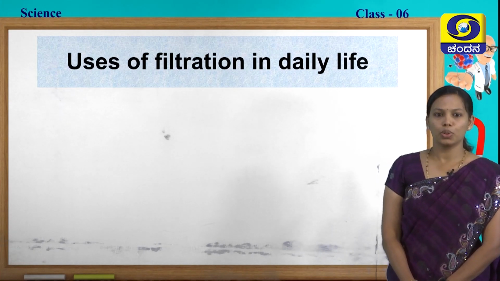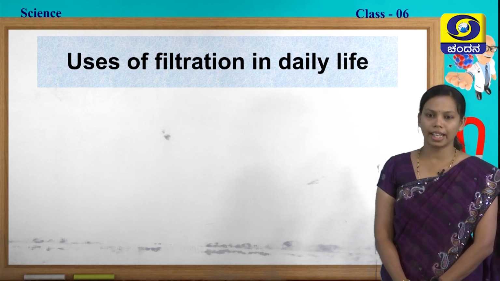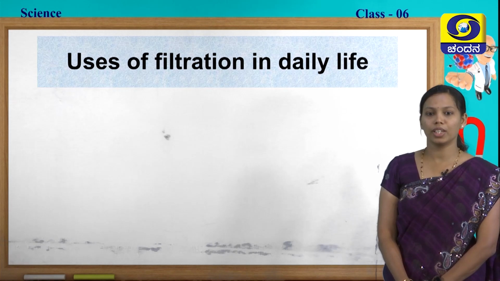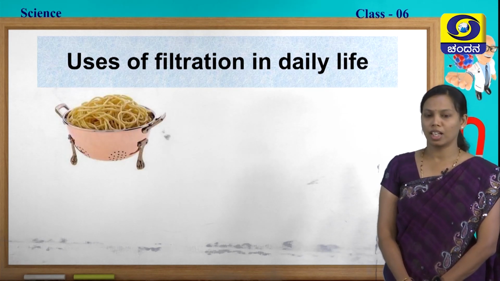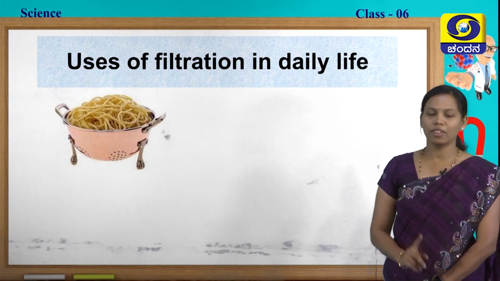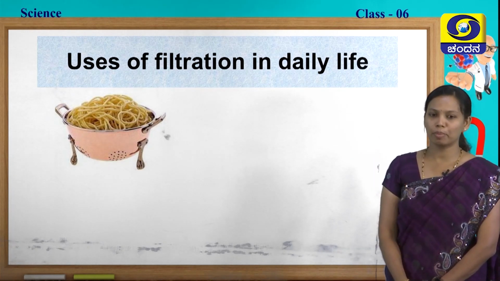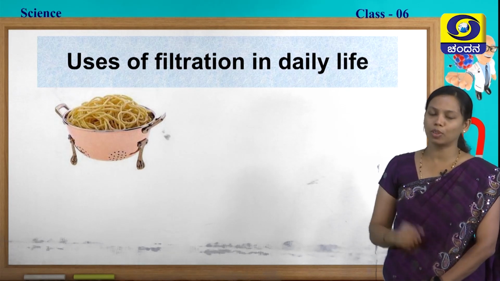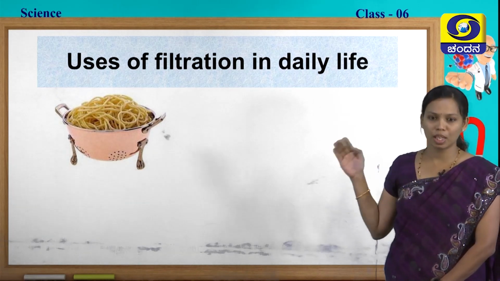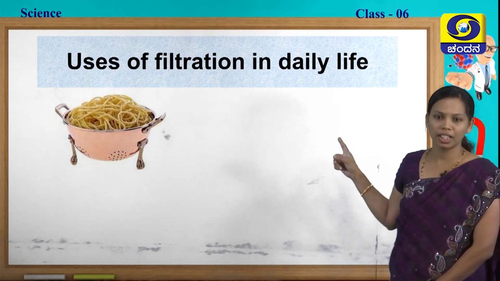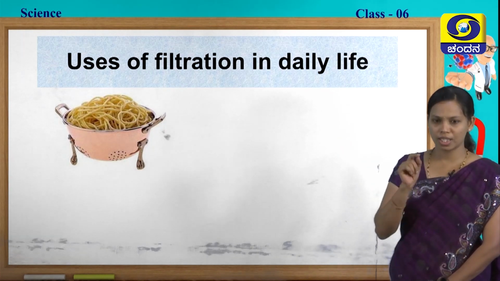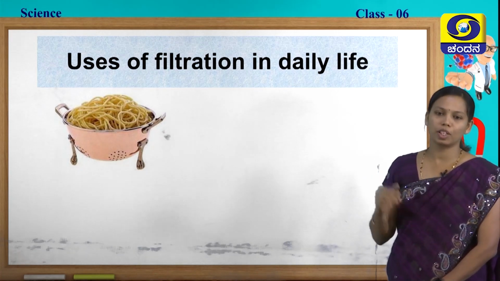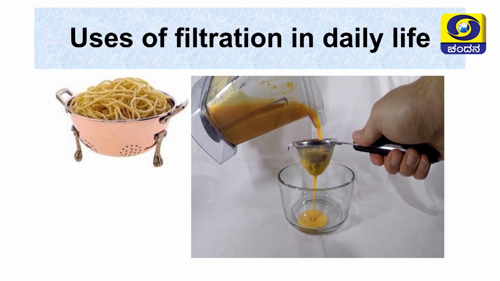Now, uses of filtration in daily life. In our daily life, we see many instances where we use filtration. Look at the first picture, everyone knows about that. It is noodles. What do we do in that? First, we boil them in water. After that, we need to separate the noodles from the water. For that, we use a vessel with small pores, so that we can separate the noodles from the water.